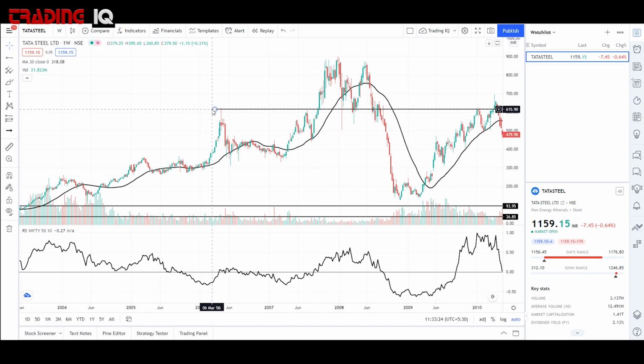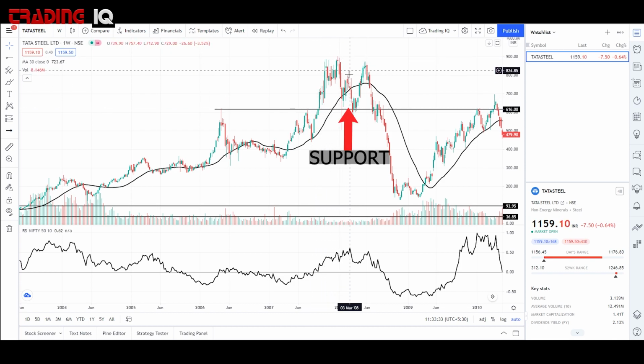So this level was acting as a resistance level for 1 year, and then once it broke out, it was acting as a support level. Now you see why it is acting as a support level. You see the huge demand. It tried to break out of that support level, but due to huge demand, it got bounced back. It got bounced back again. So the price got supported. So it is now acting as a support level here.